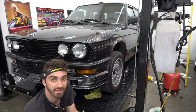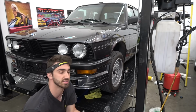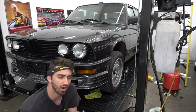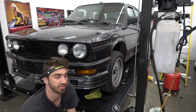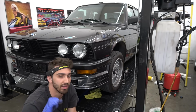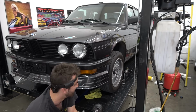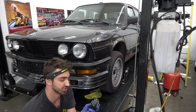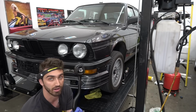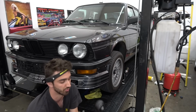So our next course of action on this car is the control arms. So the front uppers on this car, I'm not sure how old they are. They look pretty old, but as you guys probably saw when I did the first drive video, it had a pretty bad vibration under braking. Not really vibration, but the whole steering wheel just wobbled. Typically that's your front upper control arms, especially if you're not sure the condition of them. I would start here, and if that doesn't eliminate it, then we'll deal with potentially warped rotors.